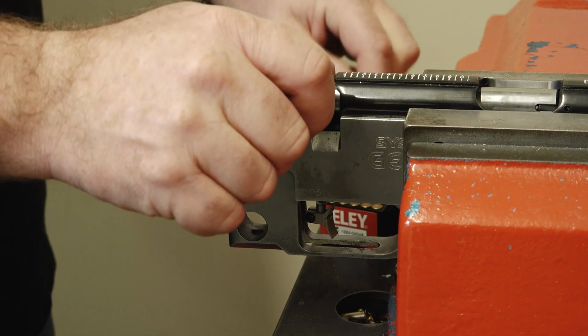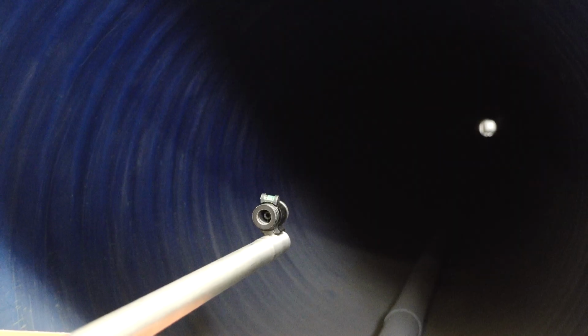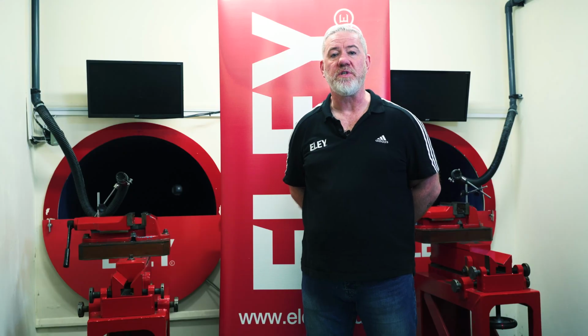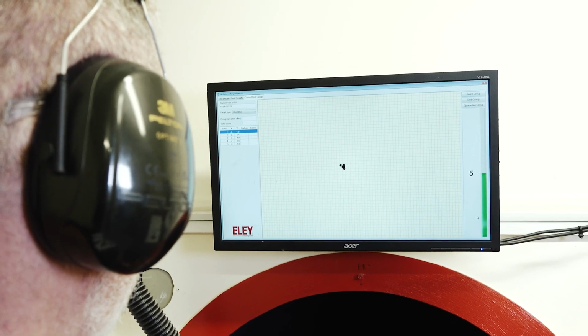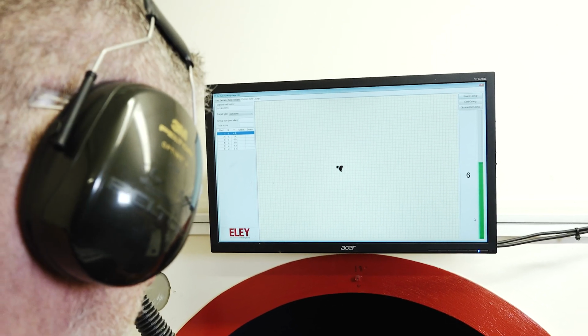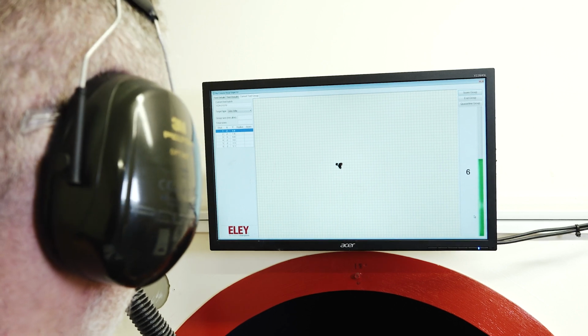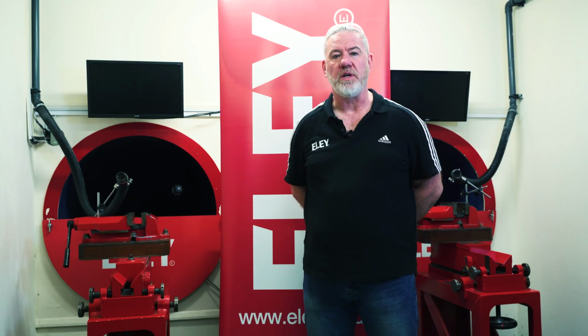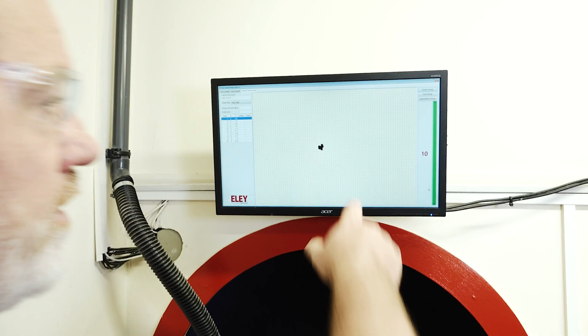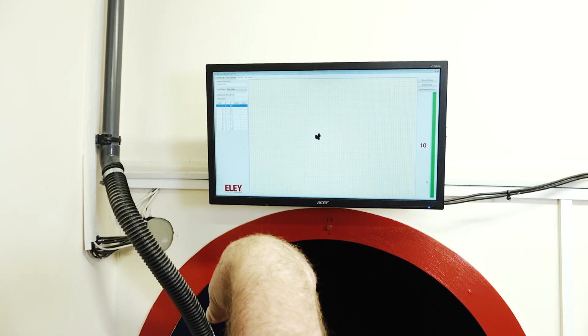But before then, the customer has some work to do first. They shoot a series of 10 shots of each batch of ammunition we have on the shelf. Normally that can be anything between 16 and 20 available on the day. Once they've done this, we then analyse this together, myself, the range manager, and the customer, to select the best ones that we want to test for phase two.